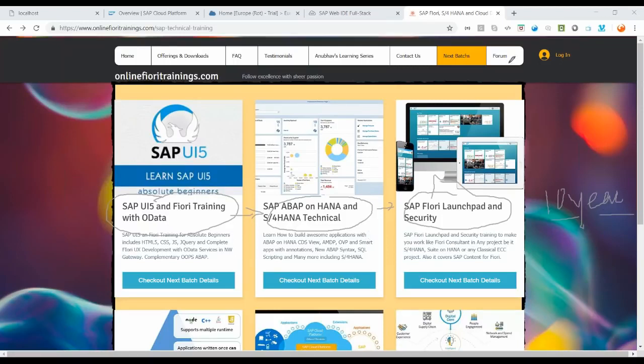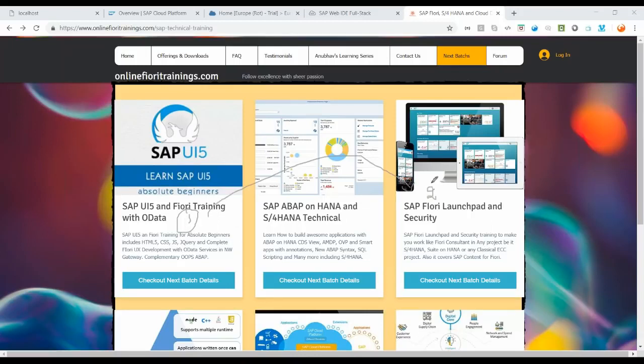So what is the sequence we have to take in these courses? First one, this one. Second, you can go with this path, advanced Fiori, and then third could be ABAP on HANA. Some people go with first this one, second ABAP on HANA, and then third the Fiori Advanced. This is how some people take it, which is also good, no problem. It depends on your need.